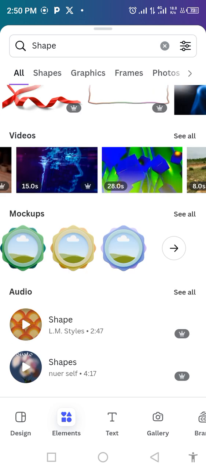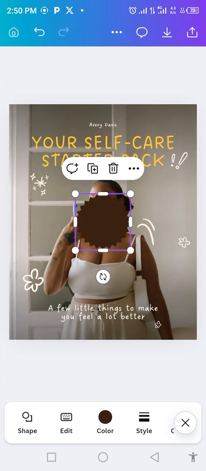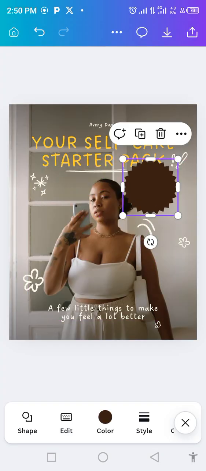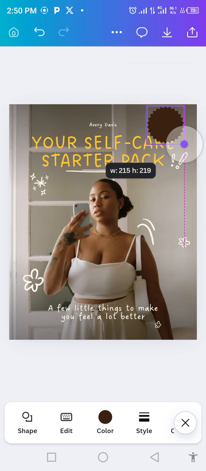I'm going to explain this one. So let's go. These ones now are just normal pictures. So let's pick any one here under shapes. See, you can reshape them, resize them any how you want it to be. You get it? So let's make it smaller here and then bring it to its end.